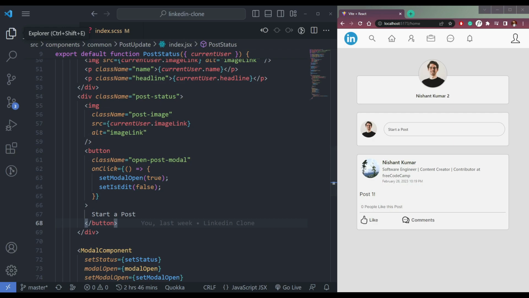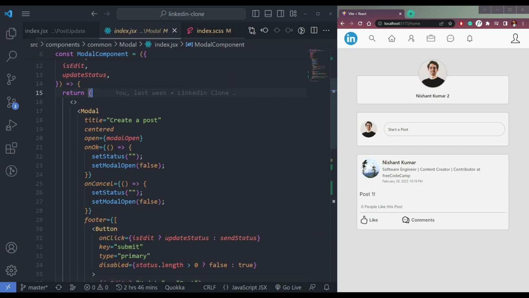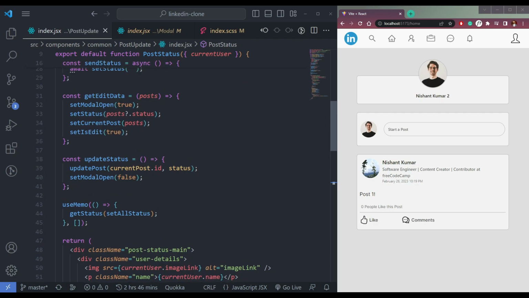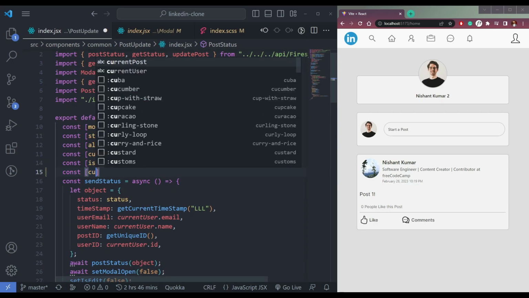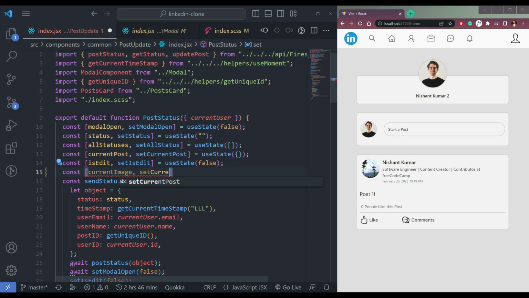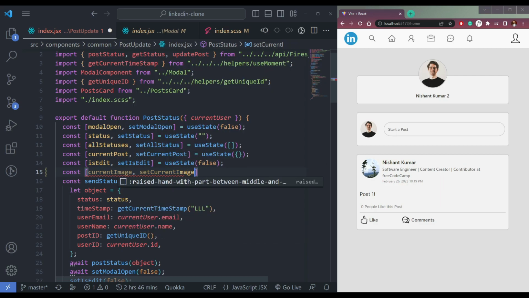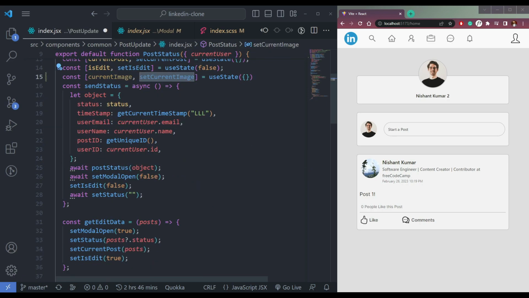Now we need to select a file and store its contents in a state or a variable. I mean state, yes. So we can do it in this. So we need to create a state called, say, const current image, set current image equals to use state, say, an object.